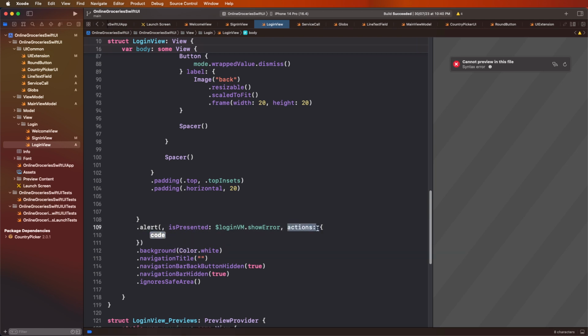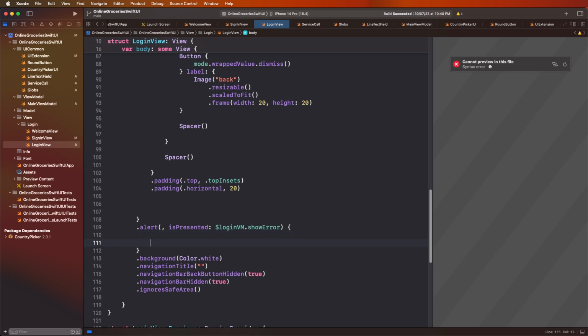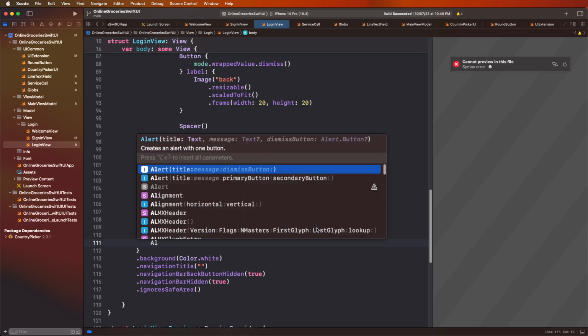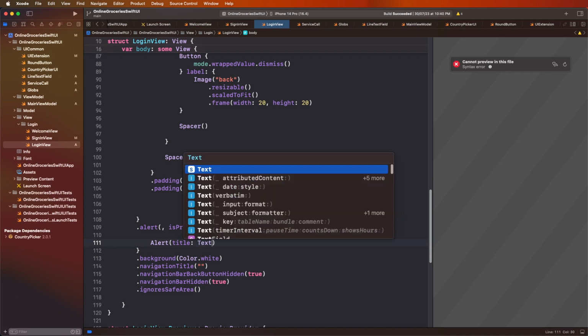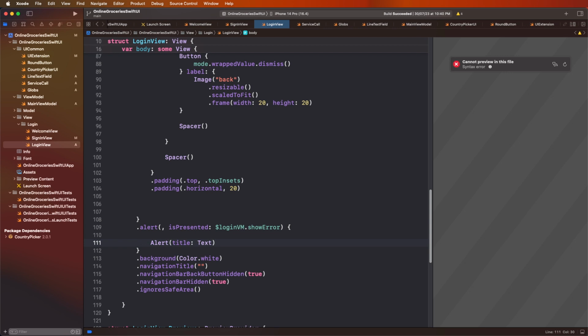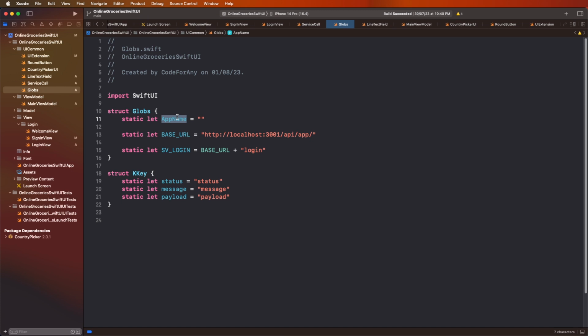Options. Write down text. Group dots. Now to go in the name. Fine.